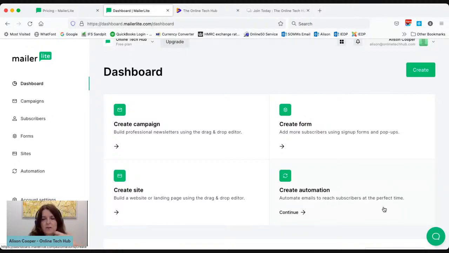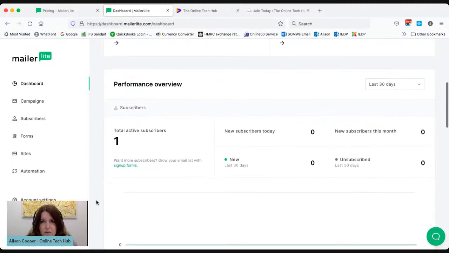So when someone signs up to your lead magnet or your freebie, you can deliver that to them immediately, automatically, and then you can nurture them. Say 2-3 days later, you can send them an email introducing yourself. Maybe you've got a special offer, like a time sensitive offer that you're wanting to send them. You can nurture them through an automation sequence.